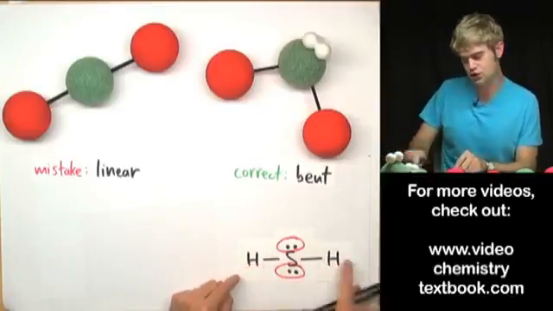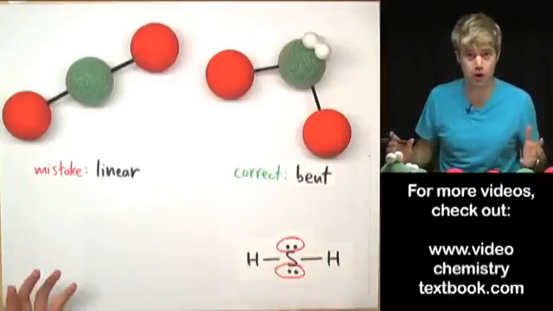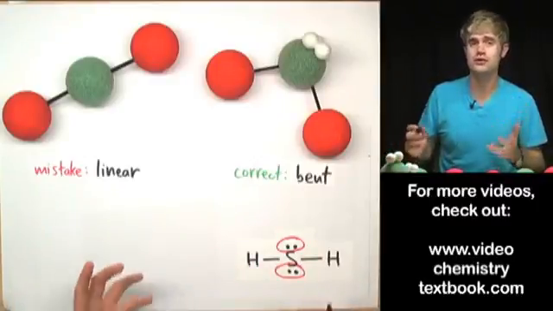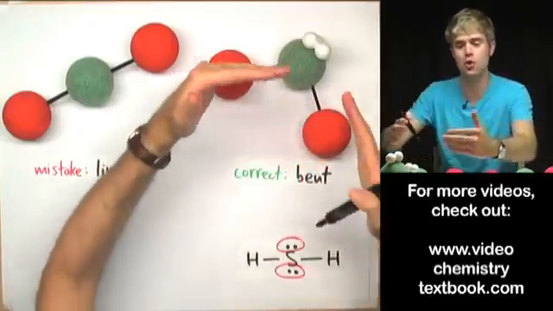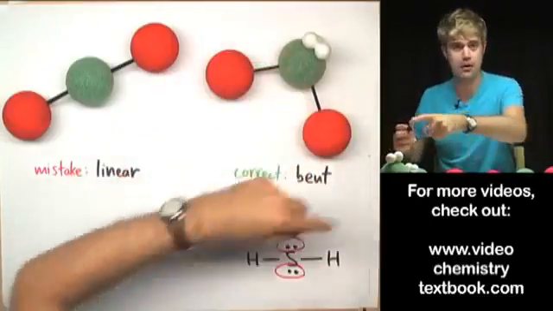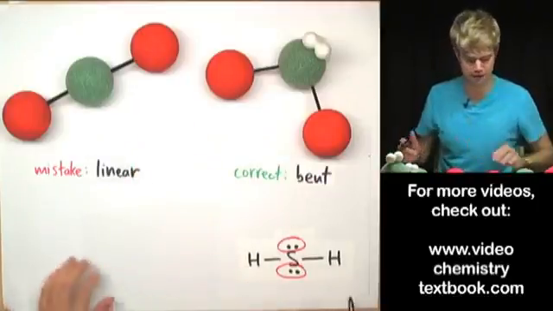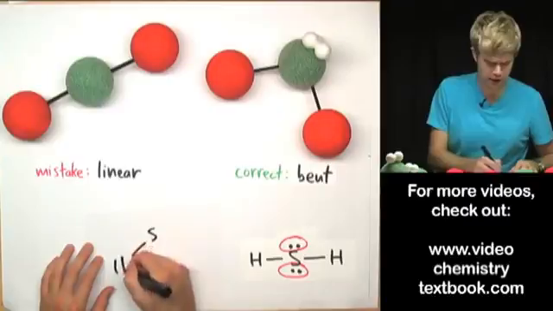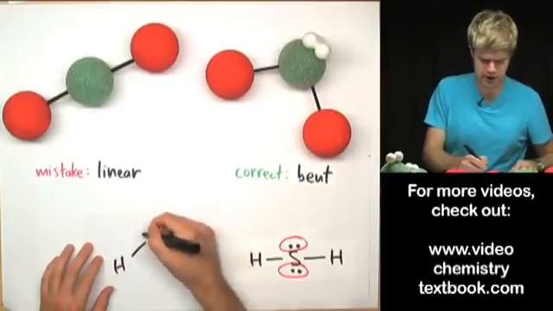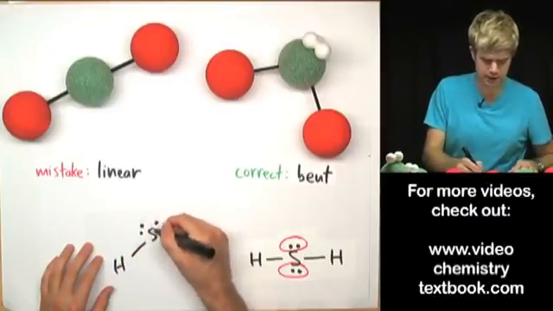They say, but it's drawn as if all the atoms are in a row, okay? Well, there are a lot of correct ways to draw a Lewis structure. You don't always have to draw a Lewis structure to show what the actual shape of the molecule would be like. So don't get thrown off by something like this. But we could draw a Lewis structure like this that shows the shape a little bit more accurately.